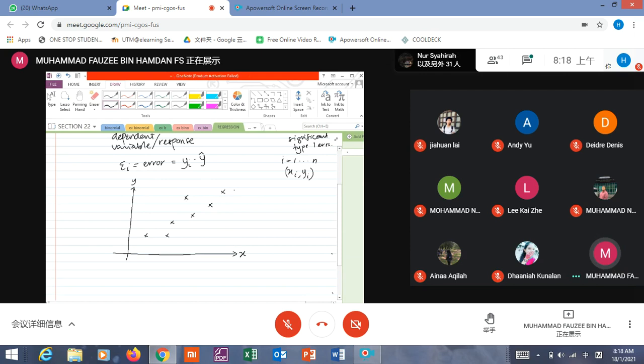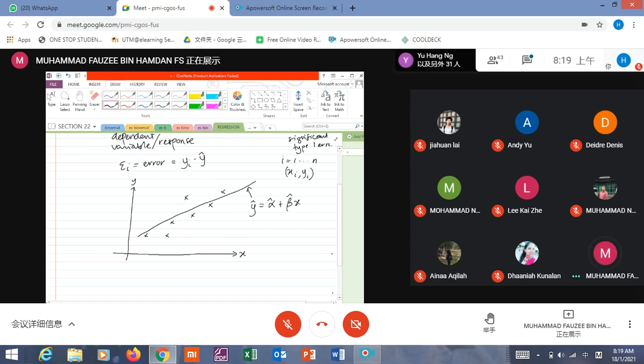If you look at this plotted data, it seems like there is a straight line like that. So we try to find the equation for this straight line, which we can represent by the equation y hat equals alpha hat plus beta hat x.